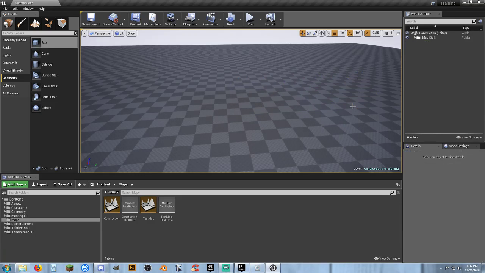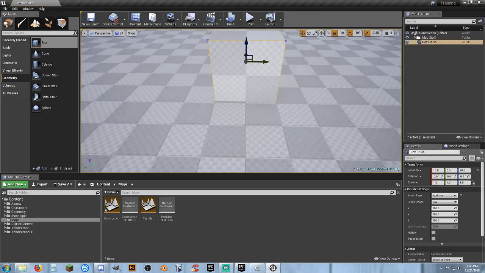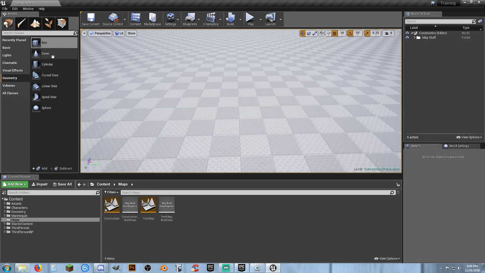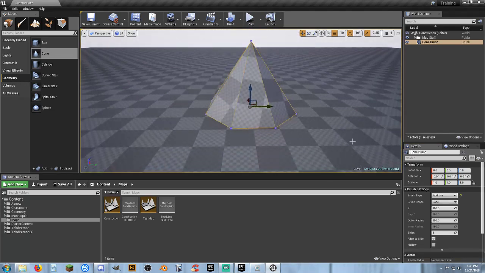So I actually don't want it for right now, so I'm going to delete it. But that's a good way of doing that. But as you see, when I drag these in here, they have no materials to them. That's fine. I'll show you how to fix that later on too. You got a cone. You drag a cone in here. And again, for practical use, I'm going to zero it out. The zero of this one is floor level.